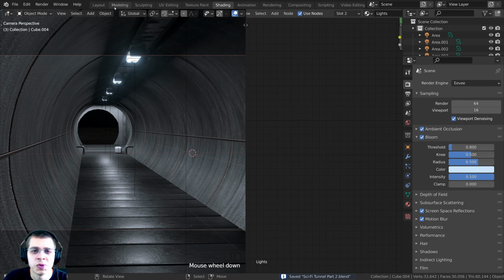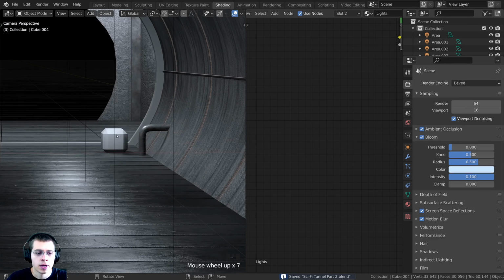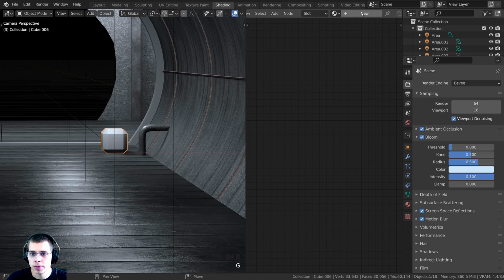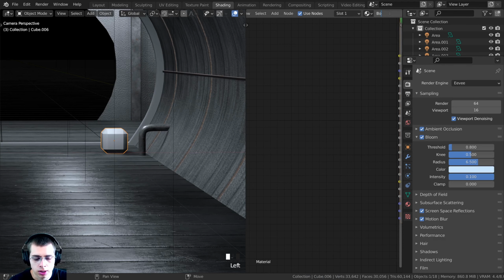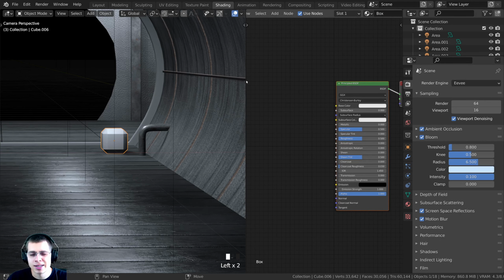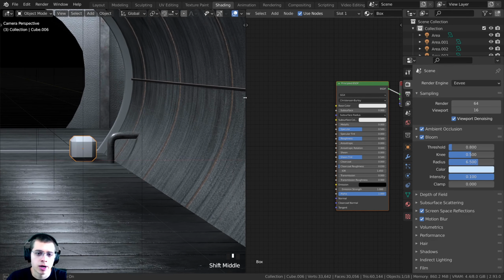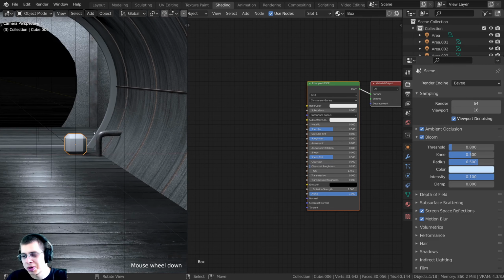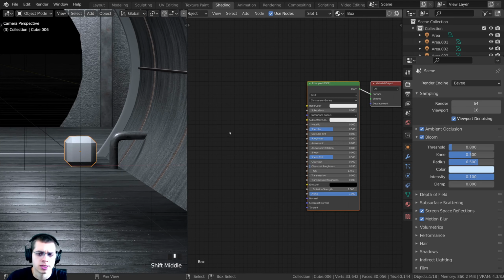All right, so now let's do the Sci-Fi Box material. So I'm just going to select the Sci-Fi Box, and then we can click on New, and we can just call this Box. Now, again, I talked about this earlier. You could totally go ahead and model a more detailed Sci-Fi Box, but I don't want this tutorial to go on super long. So in your own time, you could definitely go ahead and model a more detailed Sci-Fi Box.